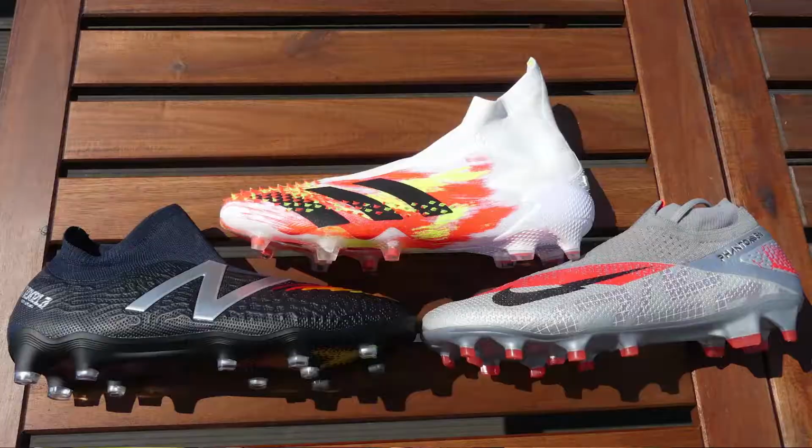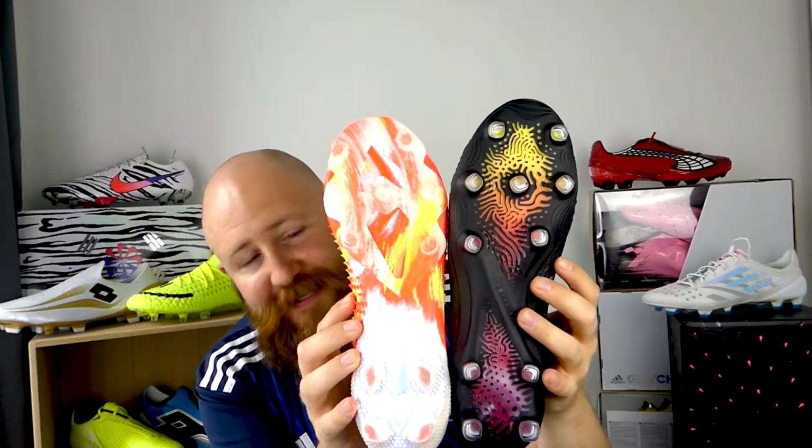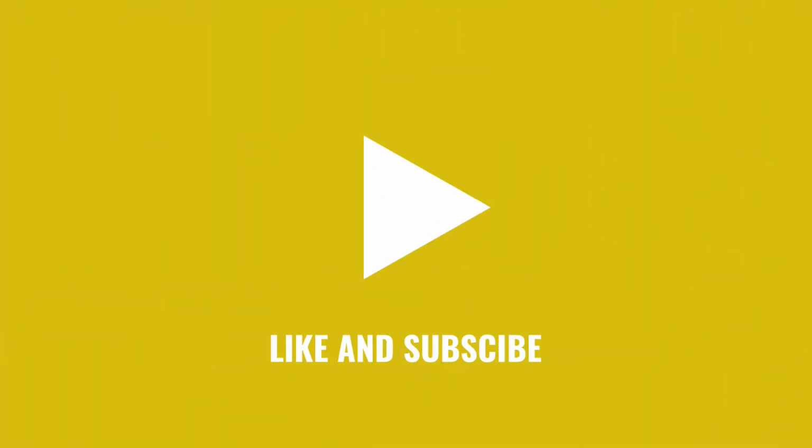The New Balance, on the other hand, this is probably my favorite thing about the New Balance boot, is this sole plate they've carried over from the V2. It has a very similar pattern to the Predator. It's not quite as stiff, even though it does still offer great stability, and it's not quite as springy or responsive as the Predator either. But again, I don't really have any complaints here. It's still a very good outsole.